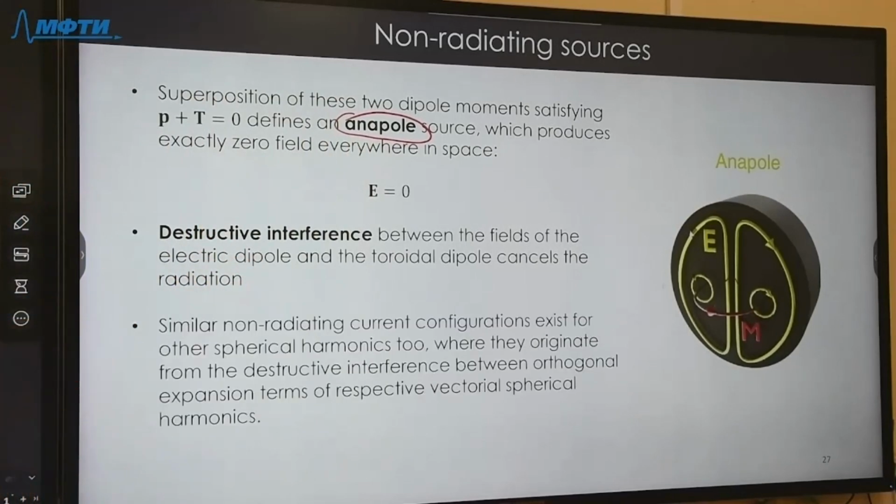And there are, of course, more complicated examples of non-radiating sources. There are higher order unipoles, there are magnetic unipoles, quadrupole unipoles, and so on and so forth. But the underlying abstract description of these non-radiating sources is identical. They have different microscopic structure inside, but identical field patterns outside that cancel each other. So these are non-radiating sources in essence.